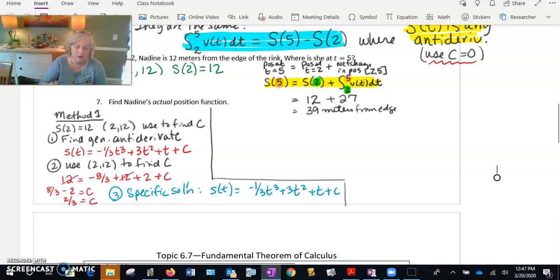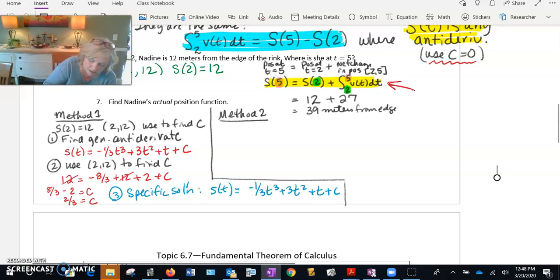All right, so now we're going to take a look at a second method where it uses more of the idea of the fundamental theorem of calculus. So method two is to recognize that as we're going through this, we can find the specific value by using the equation that you basically have up here, this relationship where my position at the end is going to be my position at the beginning, quote unquote beginning, which in this case is at 2 seconds, plus the net change.